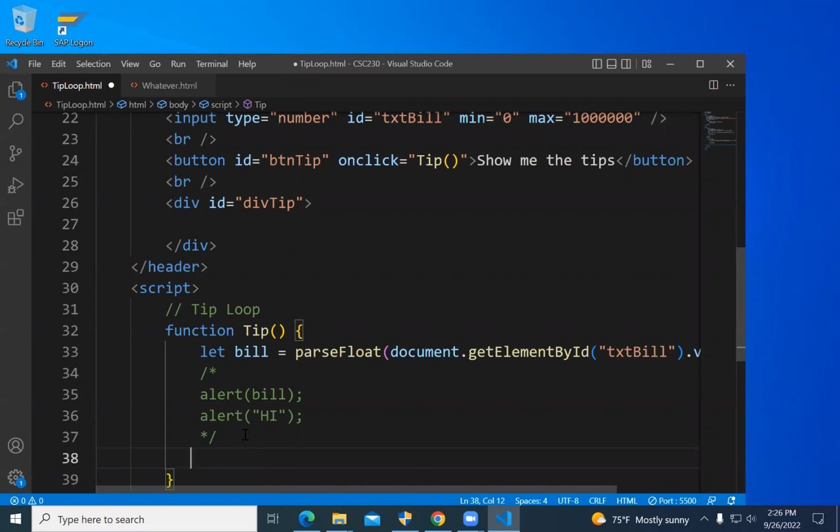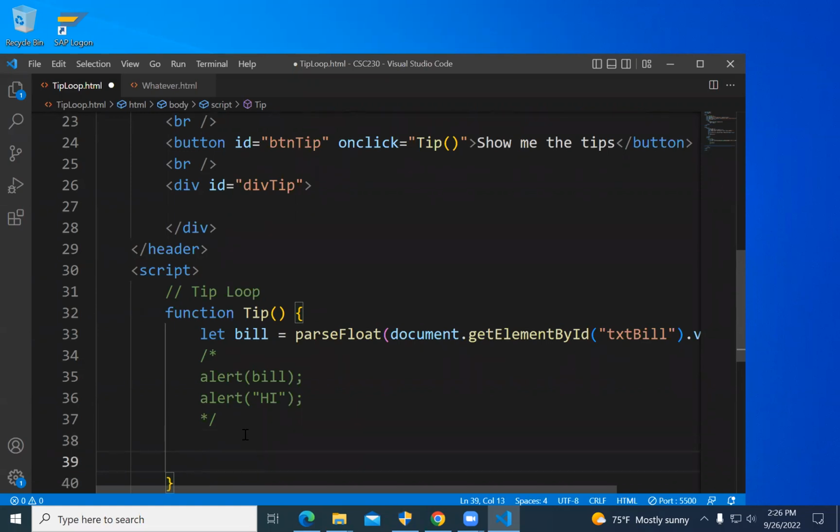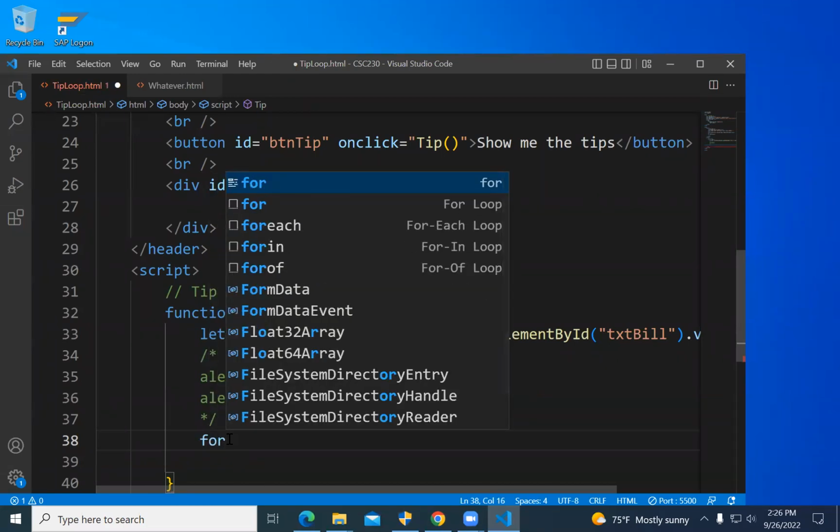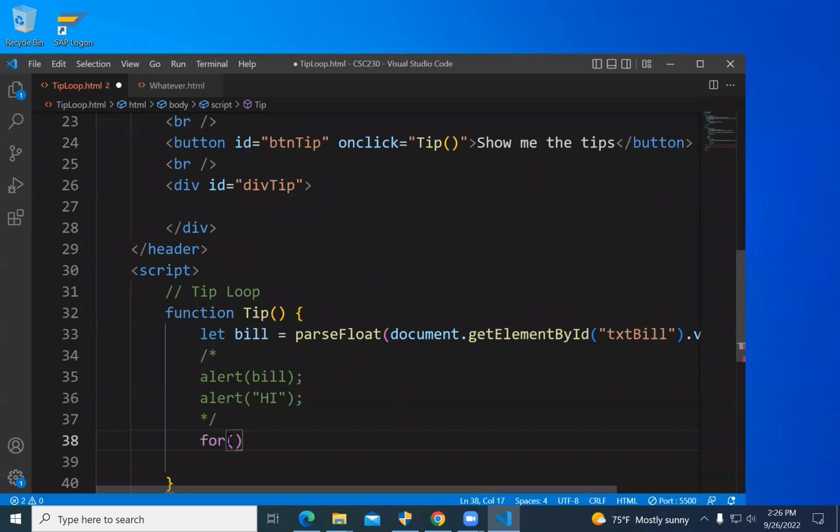Okay, so we want to take this bill amount, which we have, and we want to start saying, you know, if you pay 1% tip, 2% tip, 3% tip. Okay, so where do you want to, well, let's just start and then we'll say how we can vary it. So we start with the keyword for, and there we're going to have three things in parentheses.